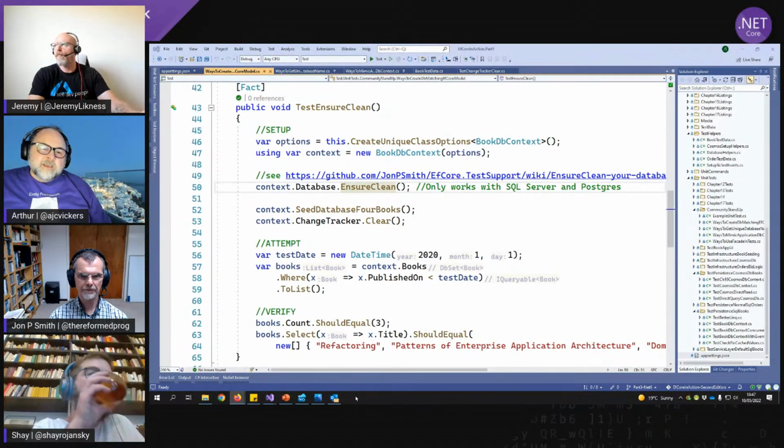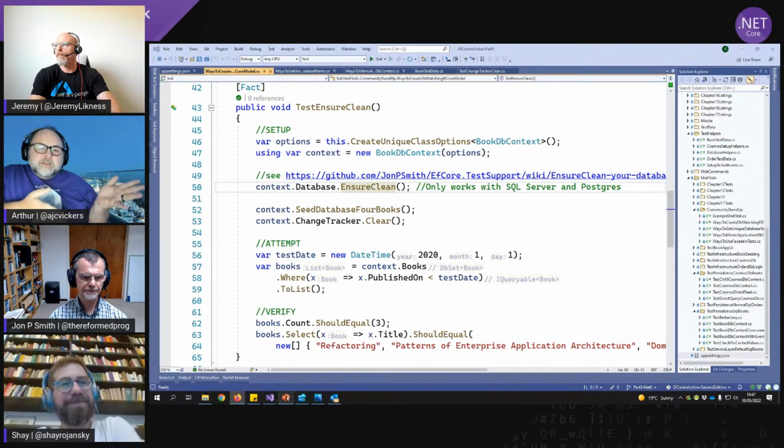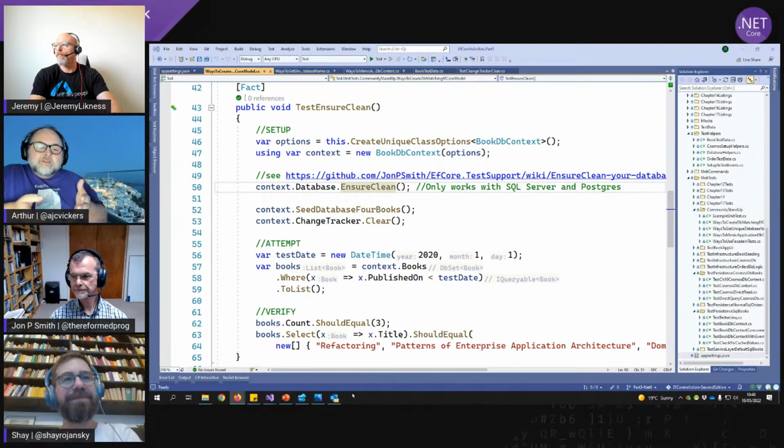But we're testing EF as well, which is another important thing. We are not testing an application using EF. That's why the in-memory database is really useful to us, because in a lot of cases, we don't care what's happening in the database. We care what's happening in EF. That's what we're testing. What matters is what state gets set in the change tracker or whatever. So for us, the in-memory database is fine because it's not what we're testing. When you're testing an application, and the stuff that gets stored in the database and the queries that it runs are a fundamental part of what you're trying to test, then it's not fine anymore.